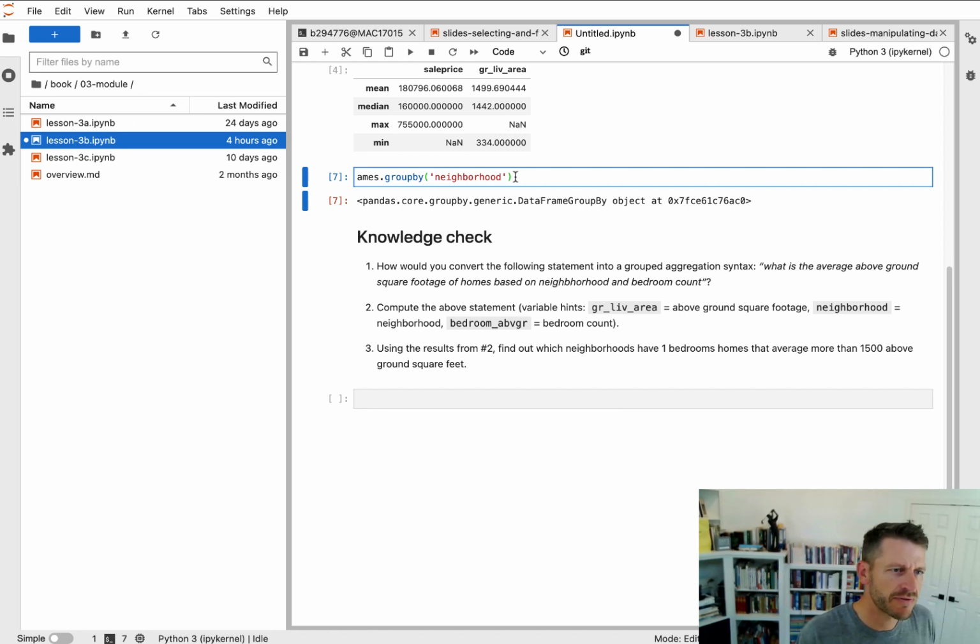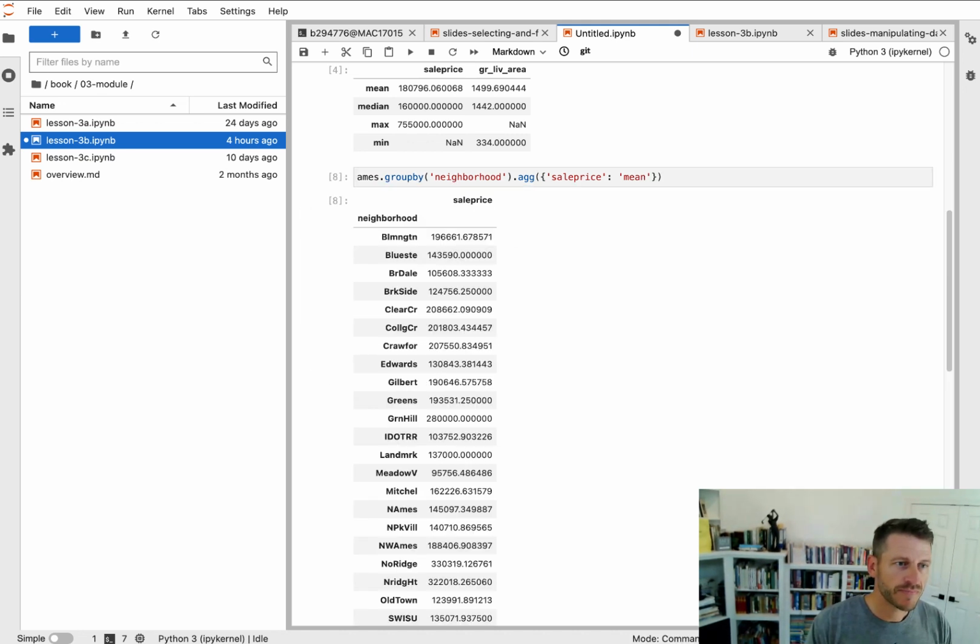The way you can think about it, it's been separated by each neighborhood, where there are multiple data frames representing all the home sales information for each neighborhood. What this allows us to do is apply some aggregation, such as take sale price, and get the mean sale price for each neighborhood.